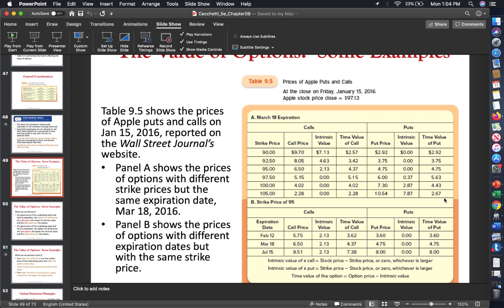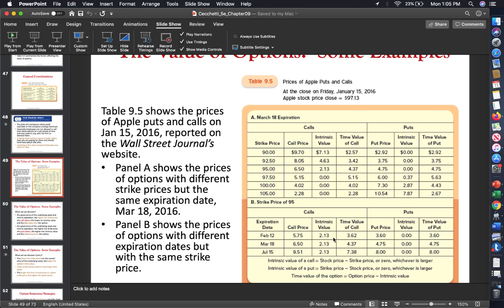And then here we have the strike price of $95, both for calls and puts. So it means the calls are in the money, the puts are out of the money. What we change here is the expiration dates. Different expiration dates to see how things change. And as you see, all of the calls have one and the same intrinsic value as of today, right? Because this closing price is $97.13, the strike price is $95, so $2.13 in the money.